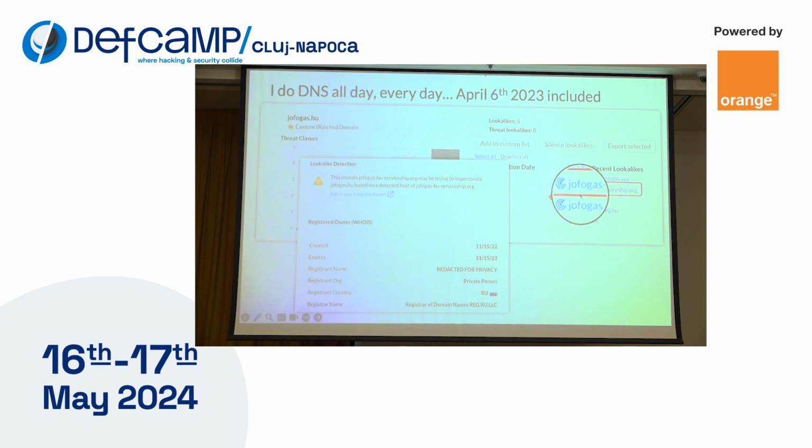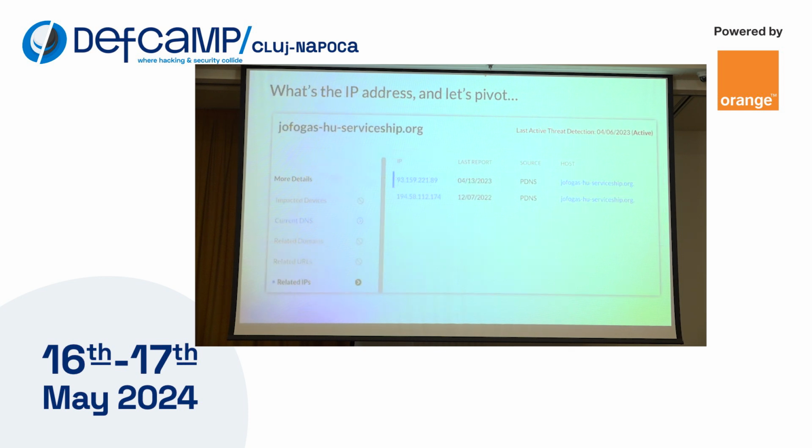The algorithm has found different domains, and this one is a typical example of a lookalike domain used for phishing purposes. So if you see something like that, you want to investigate it, right? So I looked at this domain. I saw it was registered by a private person from Russia, which doesn't mean it was a person from Russia, but that was in the registry. But it starts to get more interesting anyway.